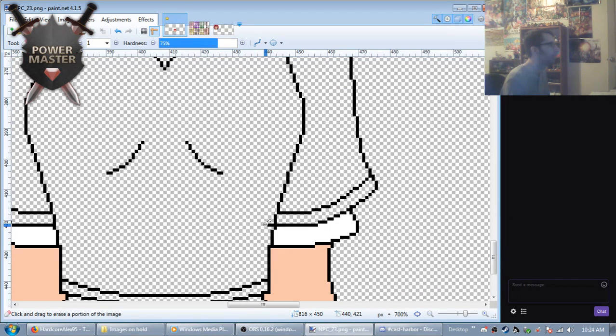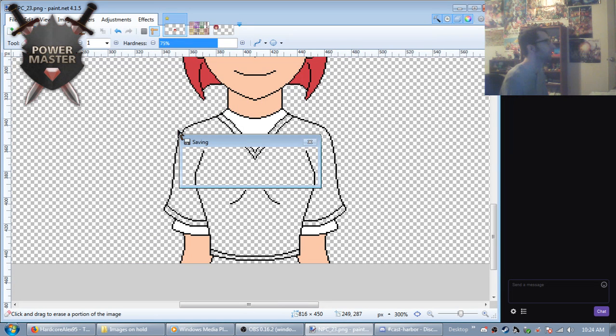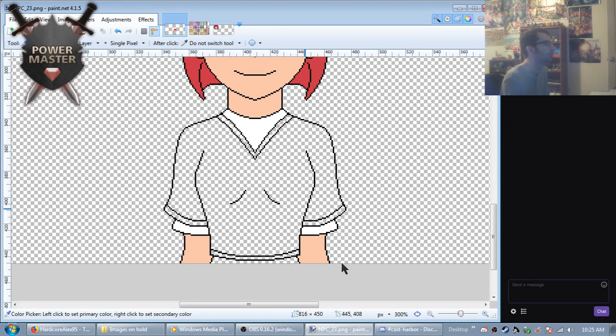Sleeves are peeking into the shirt. Or did I just... Okay, I think I do want to keep her with a blue shirt.